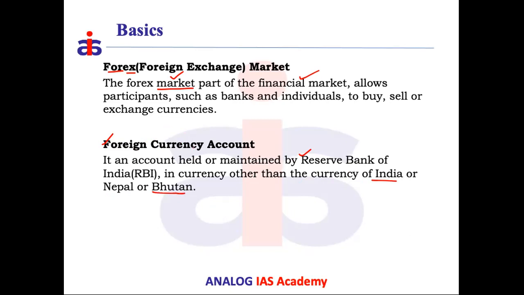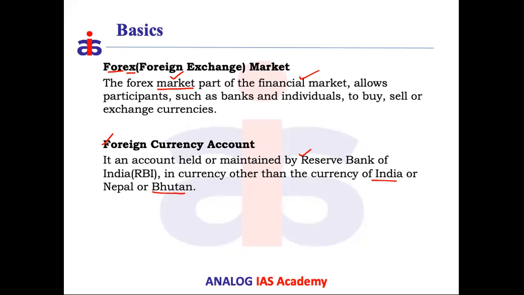Okay, why is the Indian government maintaining these currencies? It is because when we are trading with those countries, when we are buying anything from those countries, we need to make the payment in the currency which the given country is interested in taking. Okay, clear? So that is why, to import from a given country, that country's currency should be there in our foreign currency account, so that it can be used as a mode of payment.